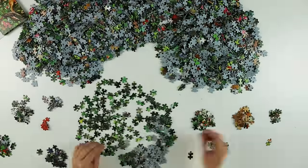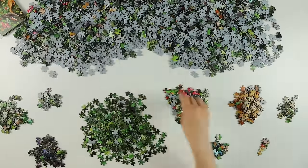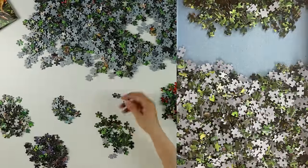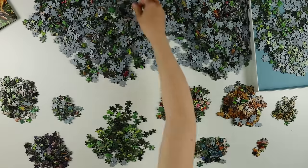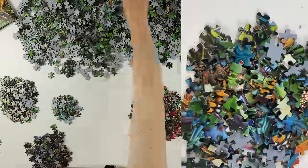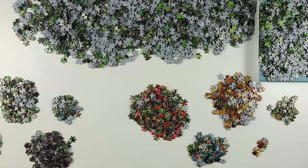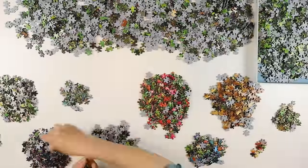So, of course, I knew this sort would involve a large pile of different green pieces. So what I did was I just popped those in a separate box in order to sort later on in a bit more detail. The other piles I sorted as follows. So I did the edges and the corners. This is a pile of bright blue pieces and also butterflies. The blue will probably be the macaw and some water, and the butterflies is self-explanatory.